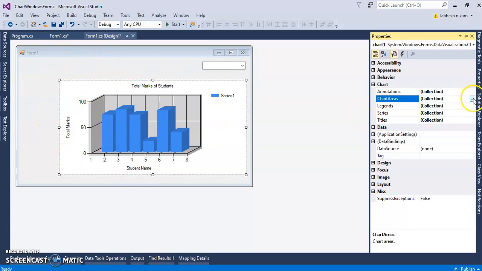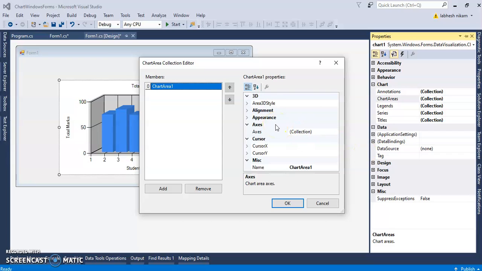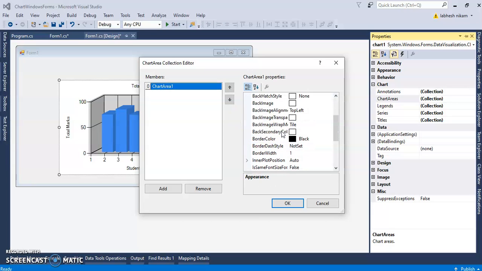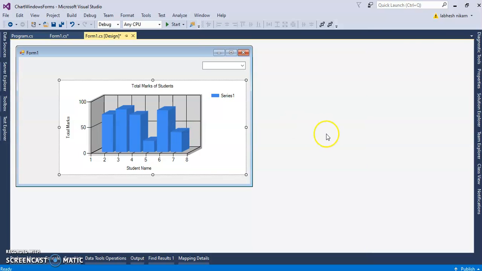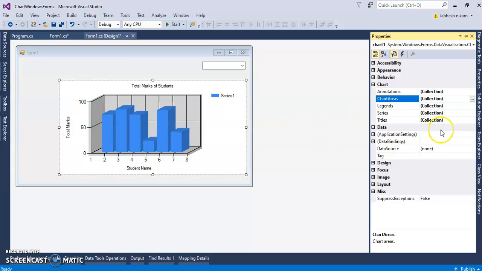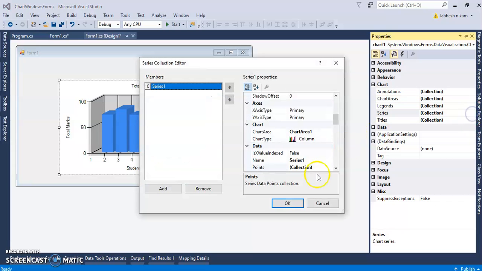You can set a property of the 3D chart for the wall width. So for that, what you will do is go to the appearance and chart width, select a chart width, or you can select this border width. Okay, in place of 1, if I put 20, then what happened?